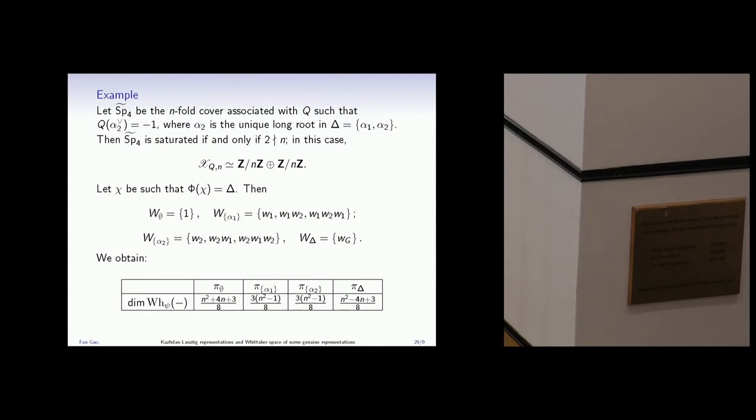Well, for Sp4, you could carry out a similar story, do a similar computation. Over there, you also have 4 pieces. You will get this. Again, you can plug in n equals 1. I'm sure we should be able to get 1, 0, 0, 0. And you could also say this is more or less proportional to the dimension of your Kazhdan-Lusztig representation. You have that.